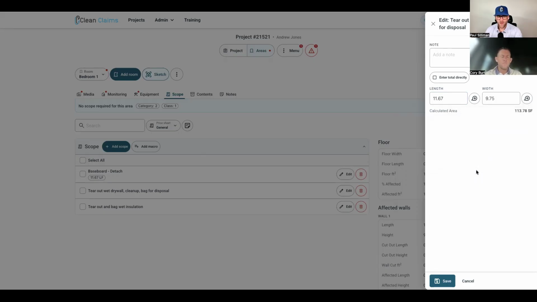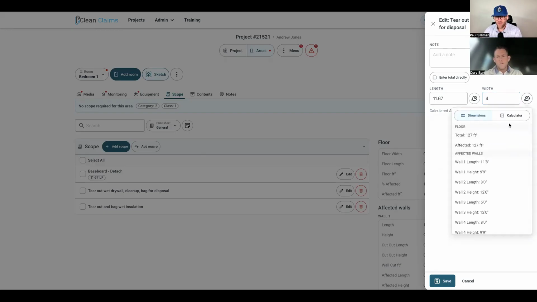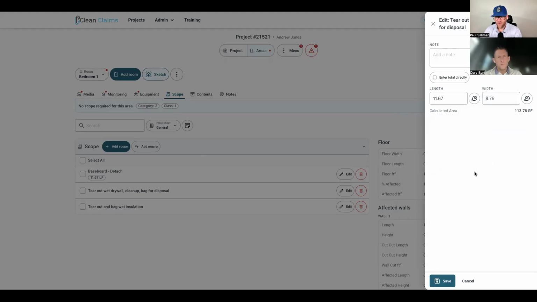I can do that for the entire wall. Or if I'm doing this one, I can always just come in and say, here's the length times 4. So it's completely up to you. You can control what kind of measurements you want to put in here. You can use these different calculators as well to put this information in. So I can come in, say height, if I want to do the whole wall, and you can now see it calculates that square footage. Or I can simply come in here and say 4 for a flood cut and hit save.